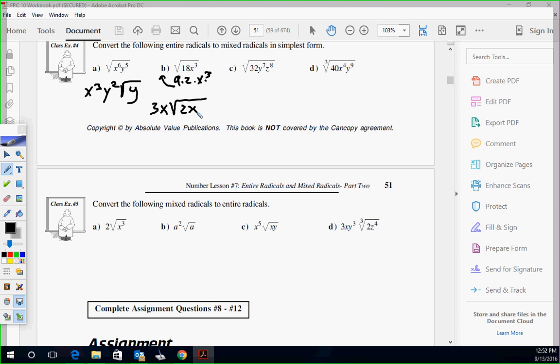All right, 32. 16 times 2. y^7, z^8. What's 16 come out as? 4. Okay, so I'll wait for the 2 here. What's 7 divided by 2? 3.5. So that means 3 out, 1 in, right? Okay, let's do the z first. What's 8 divided by 2? 4. So that one's a nice, smooth z^4. So what was left behind? The 2, a y. Because the y was 3.5.